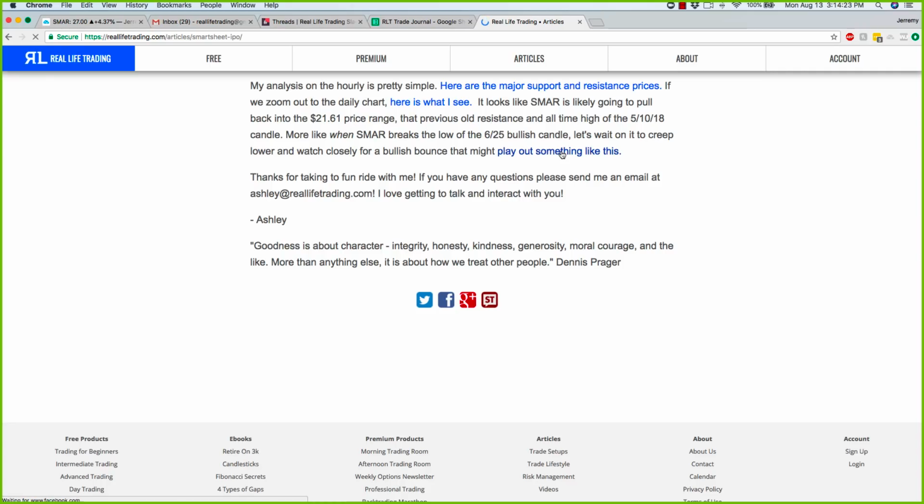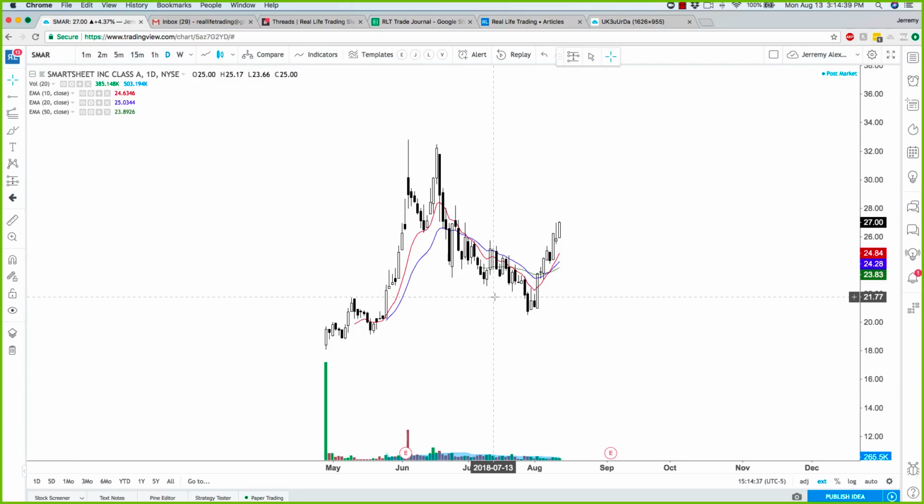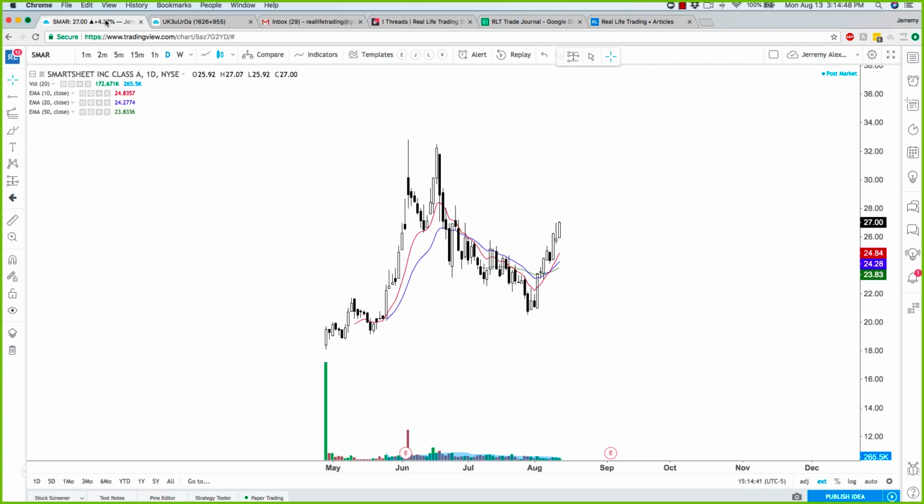And okay, going to click on this. Let's see, this opens in a new tab. Nice. All right, get it pulled up. I just really wanted to see, yeah, so pull down to 2161, chop around for a little bit, and then kind of bounce. 2161, yep, nailed it. That analysis right there, whoever did that one, I mean, man, some good stuff there. Nice retest. Nice pullback, gorgeous bounce. So anyway, SMAR, if you're in that one, nice.